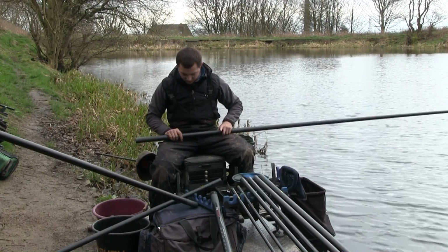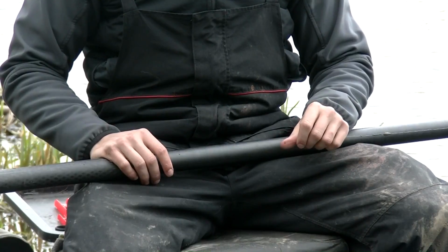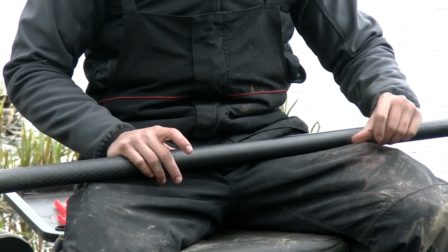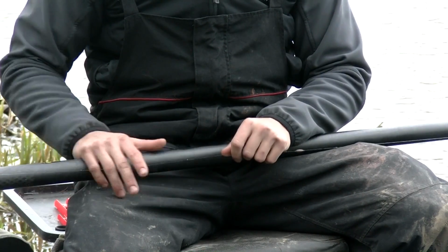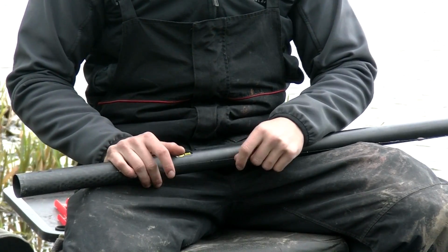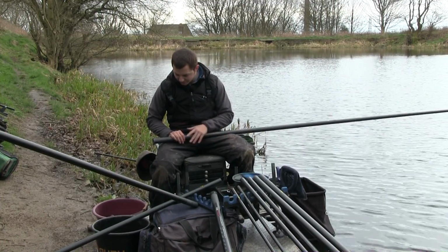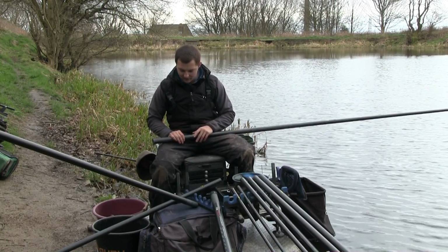In terms of the droppers on this rig, I've just got 3 number 10s spaced out about 5-6 inches apart. By incorporating all these shot into the rig, I can pull some of these down and create effectively a double bulk rig if conditions do pick up and the tow becomes really bad. Good little option to start with. So again, starting nice and light really with it.